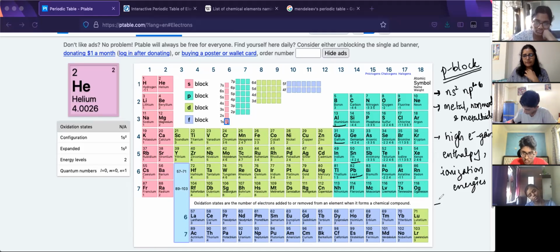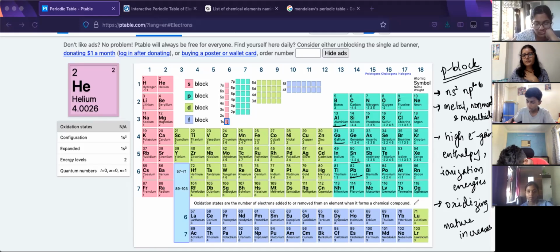And finally, another point we talk about is that the oxidizing nature in the P block elements increases as you go towards the right. Situationally, a lot of them can be good reducing agents also. Consider aluminium, one of the highly reactive metals. It tends to reduce other metals rather than oxidize. But as a general rule, beyond 1 or 2 exceptions, these are characterized by their oxidizing nature. They form good oxidizing agents, and it increases as you go across the period.